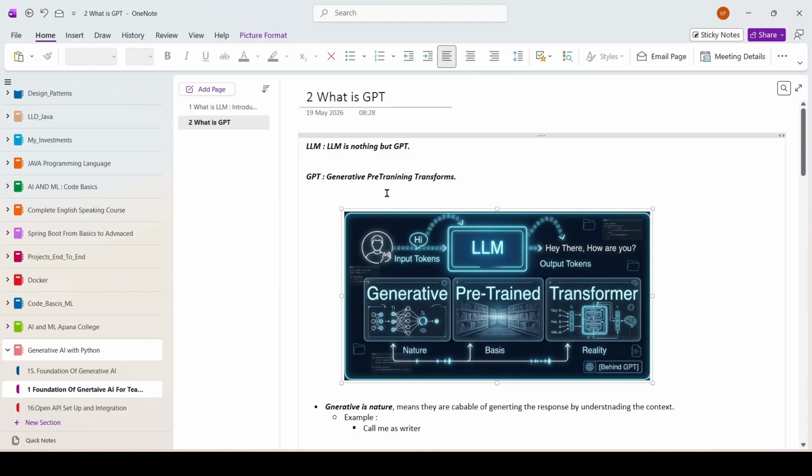The next word is pre-training. The second word addresses the question of how come these large language models are generative in nature. What OpenAI has done is they collected a huge set of data on various platforms. They collected data from Facebook, Instagram, and various web pages. They trained based on that collected data, because of which these large language models are now generative in nature.